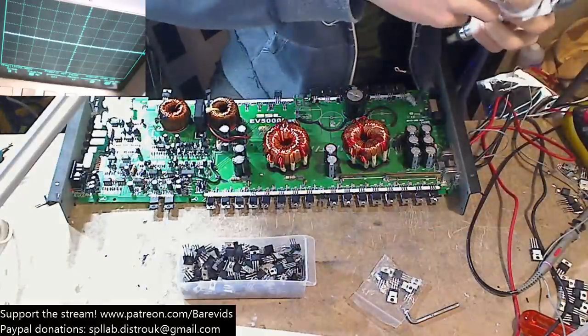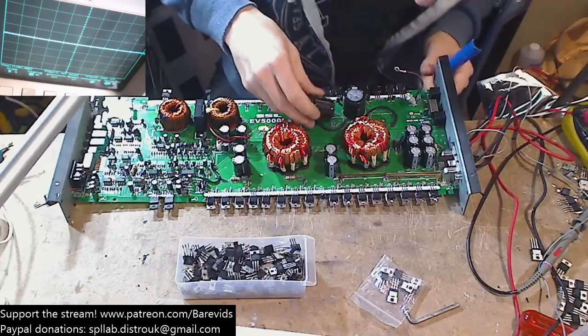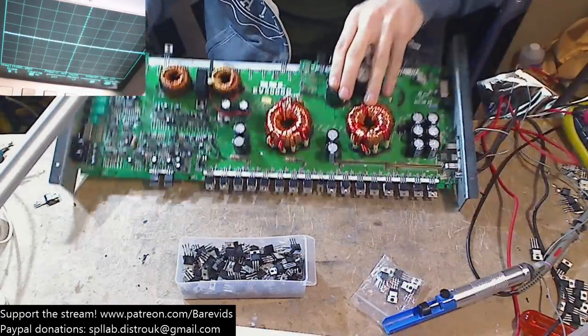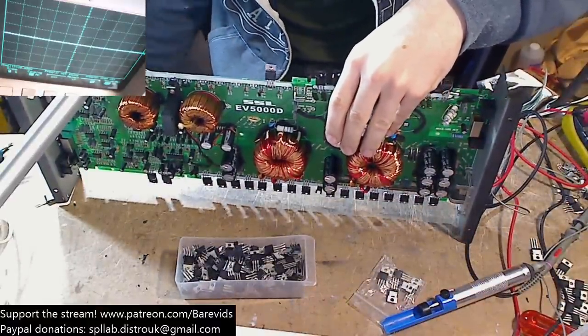Take another one of these bad boy caps. Slot her in. Remembering to get the polarity correct, because otherwise that could end badly. If you get the polarity wrong of these caps, that will end very badly.